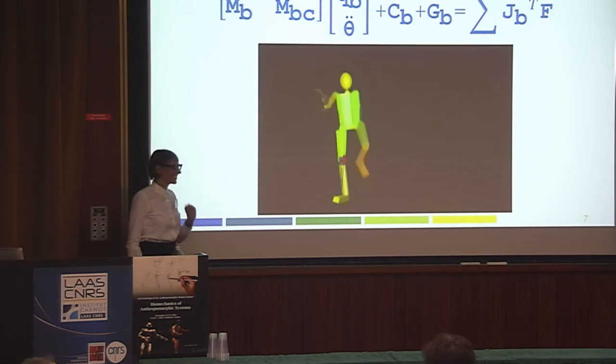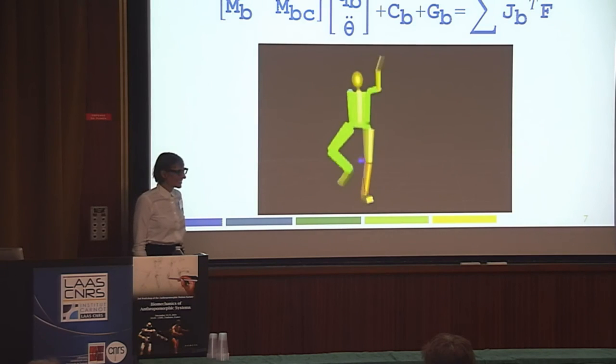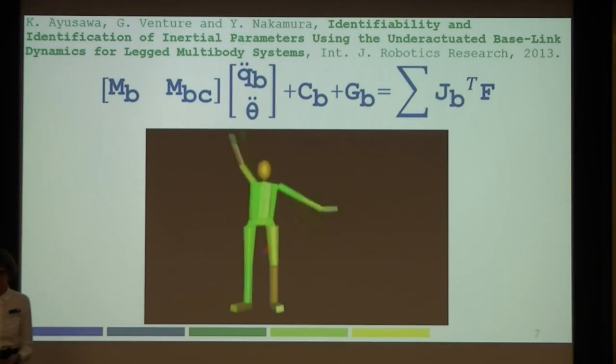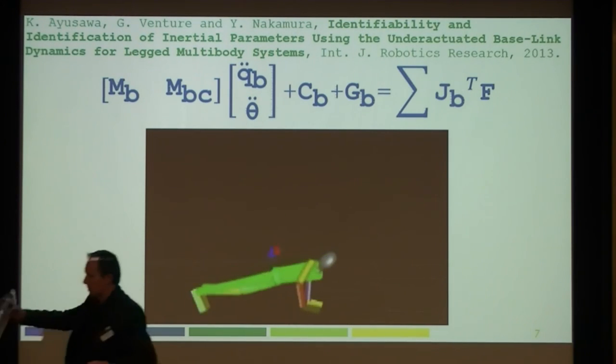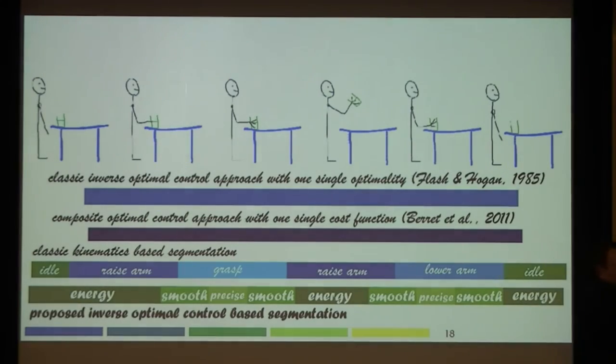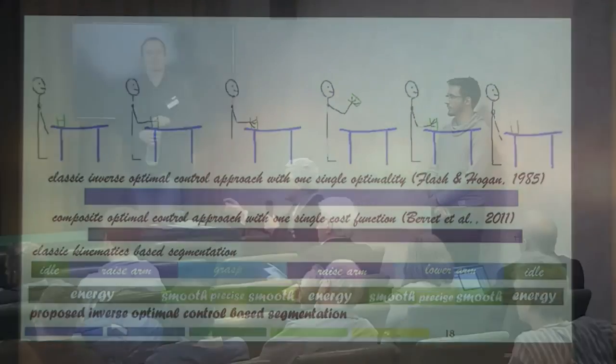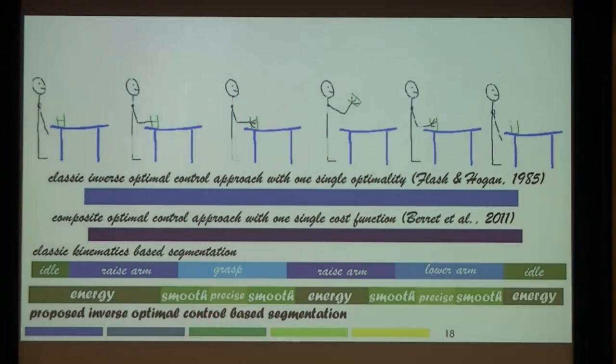I'm going to make a comment and ask your feeling about that. I think there is an interesting difficulty in making the segmentation of the motion. What does it mean to segment the motion? You are taking the example of grasping the glass of water, and then, okay. But I think the main difficulty is in what space you want to make the motion segmentation. Exactly, because it's not clear that the segmentation of the control will give some insight for the segmentation of the motion in the real space.